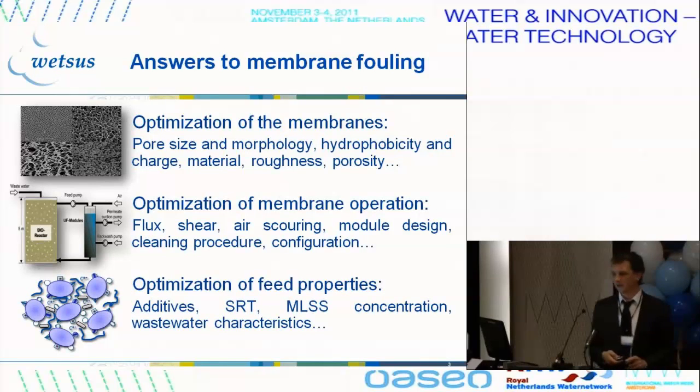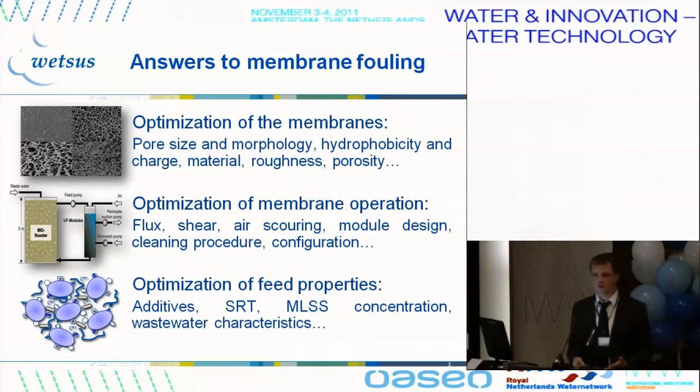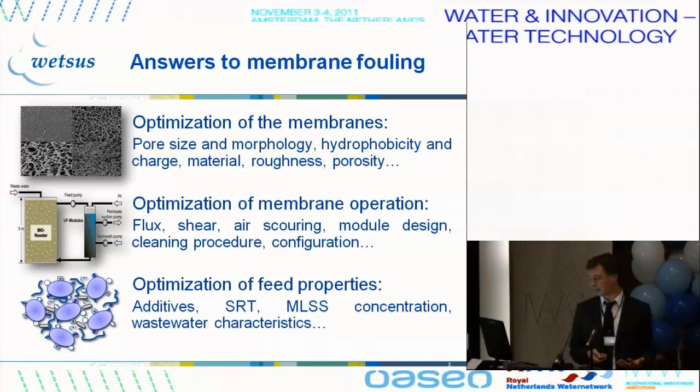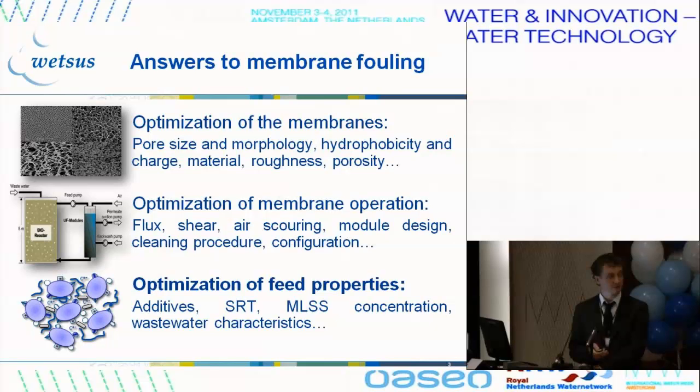The last one would be the optimization of the sludge properties. That is what I will focus on and what I've been focusing on. You can modify it by changing the sludge retention time, the suspended solids concentration, and the wastewater characteristics will also have an effect, but you can also add some additives to the sludge in order to make it more efficient. And this is what my thesis has been about.